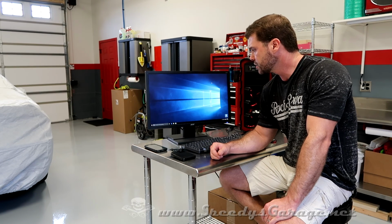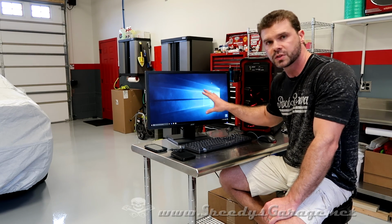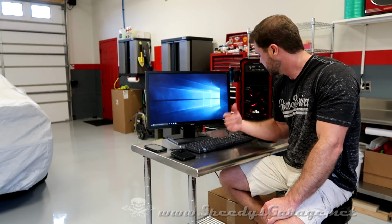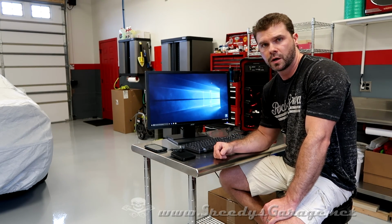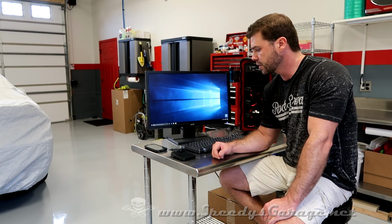I'll probably come back and show you a little bit of how I might overclock it. I'll get into that later. What I always do is get the system 100% set up and stable. I'll get all my applications installed, printer hooked up, scanner hooked up, all of that working. Let the system burn in for a few days to make sure I'm not going to have any problems with it. And then I'll start slowly increasing the speed on it and get that overclock going. So once I get the system burned in and everything's set up on it, I'll show you that.